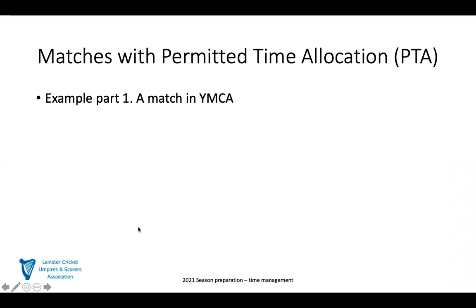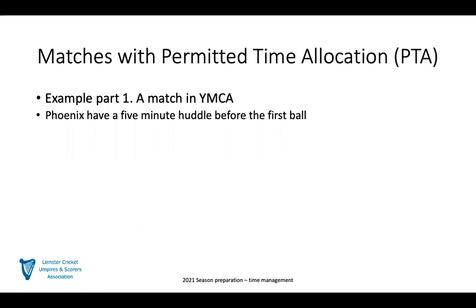So here's our example, and please everybody just jump in if you don't understand something or if you want me to explain it. This is a notional Phoenix YMCA game, okay? YMCA are batting. You've done everything we've talked about. You're ready to go. You've discussed everything with your colleague. You go out there for the start of the match. You're ready to start, and Phoenix are behind you in a huddle. And now the time's delayed.